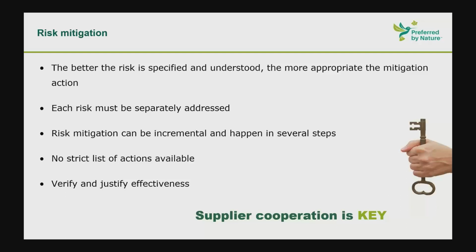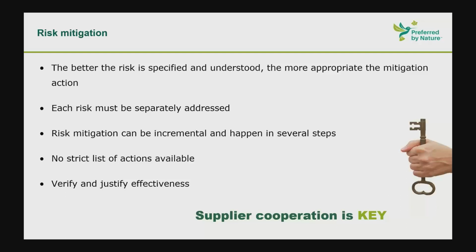All the risks should be addressed. Risk mitigation, again, can be incremental and happen in several steps. So in some cases, you will need more information first, and that in itself is a risk mitigation action. And then you might go on site at the factory, and then you might think about going to the forest because you don't have enough information. So it can be incremental and happen in several steps.